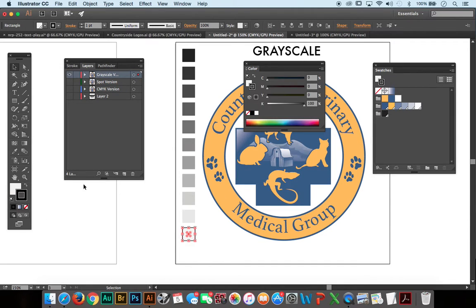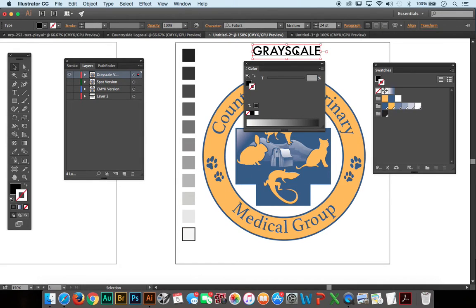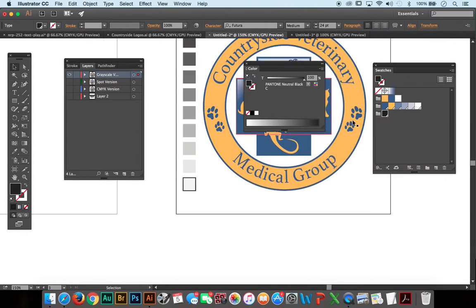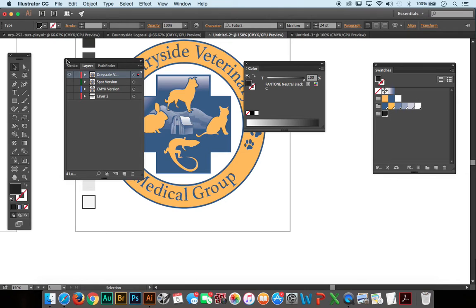5. I kept the black outline on, so I want to make sure that I use my Pantone black for my stroke as well. And this grayscale text that I wrote is in CMYK, so let's just go ahead and put it right in that process black, that neutral black, excuse me. So, alright, I've got that taken care of.